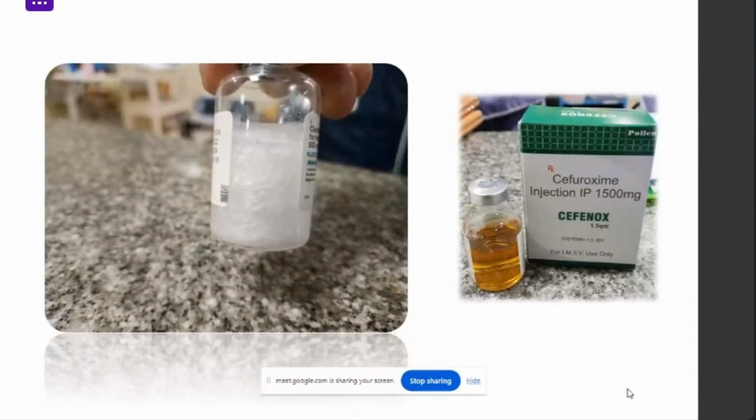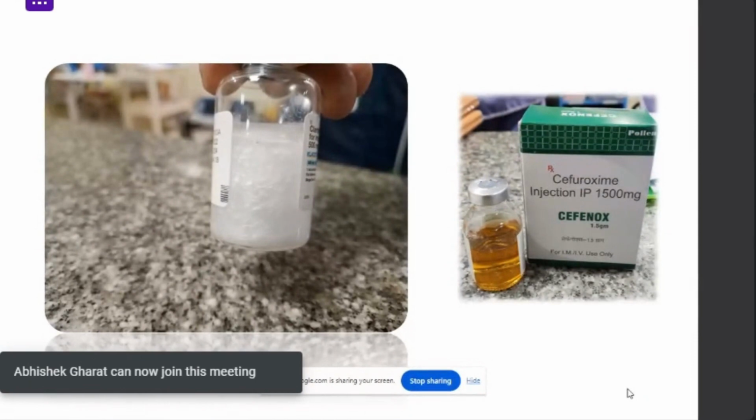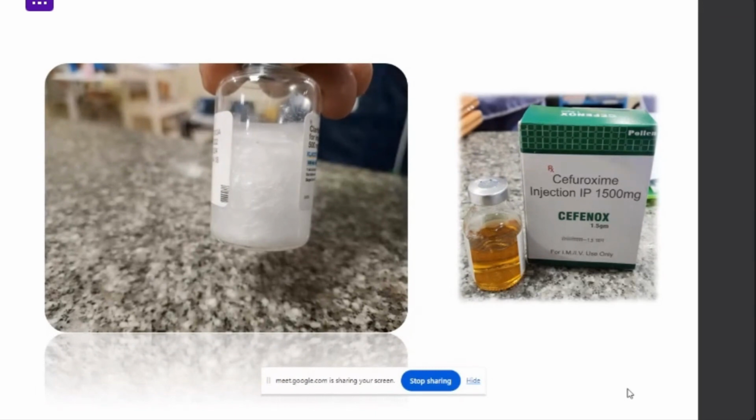So this is one of the errors I would like to highlight. In this case, if you see the left-hand picture, it is injection clarithromycin, which was reconstituted with normal saline instead of sterile water for injection, and the drug formed chelates. So when you give this to the patient, it will irritate the patient, and you will think that this is a drug reaction, but no, because of this error the patient might experience some kind of reaction. So using sterile water for injection for clarithromycin is recommended. These are the points that you need to look at.